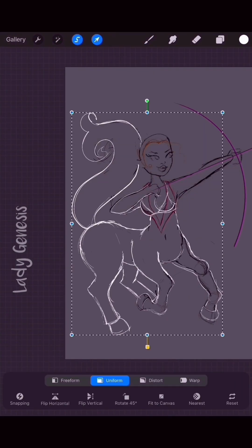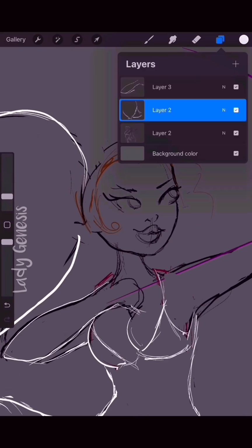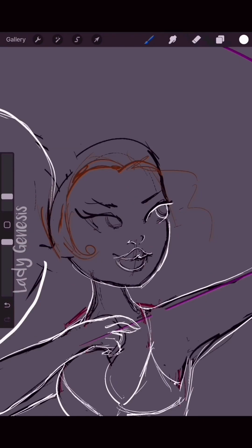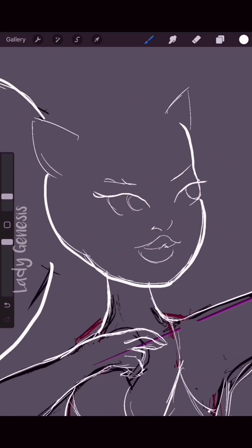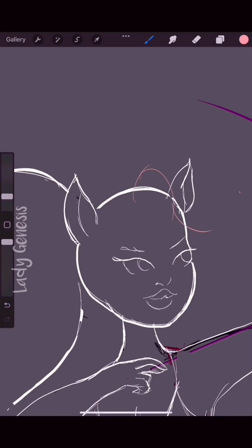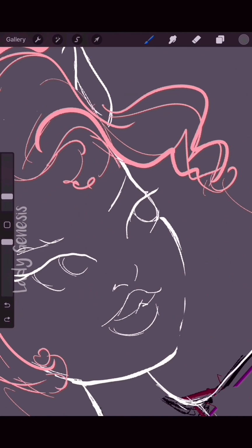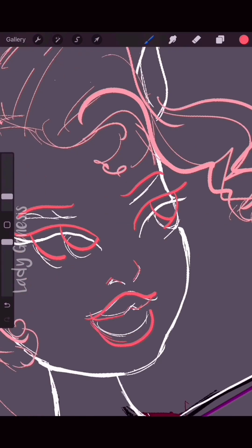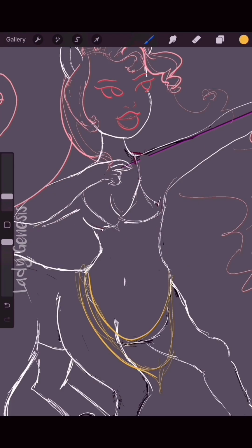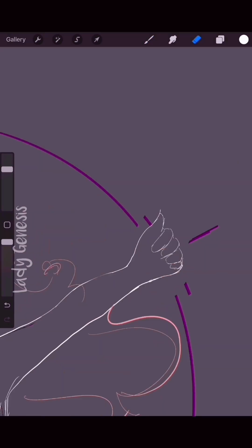Here's another bit of a disclaimer, I guess. There will be pockets of footage missing. Towards the end, when I was working on the bow and arrow, I was screen recording. I got the part where I was doing the bow, but when I went to go do the arrow, my programs kicked me out and it kicked out my screen recording, which meant I lost that footage. So you'll notice where I have the bow, and then magically out of nowhere, out popped the arrow. So if anyone was wondering, like, where did that come from? Like, where was the process for that? Yeah, I got kicked out again.